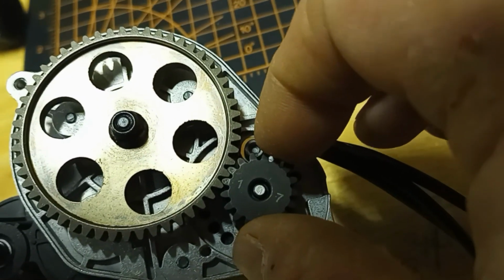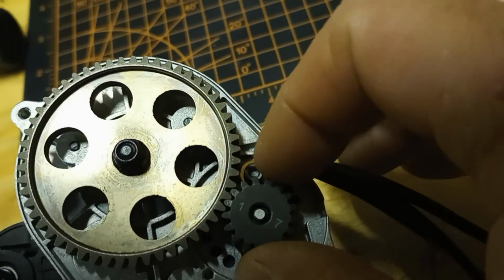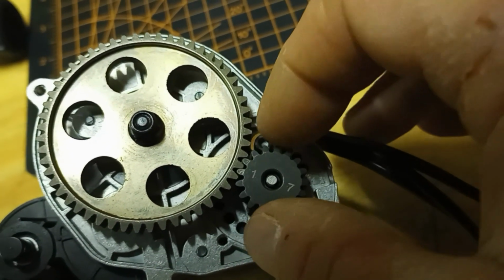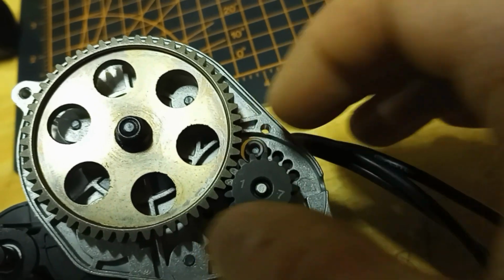which should keep the motor. I mean, it's got enough slop. The gears are steel, so I'm not worried about tearing up any gears. But there's enough slop in them, the motor shouldn't get really hot. I know it's going to get hot, but it shouldn't get terribly hot.